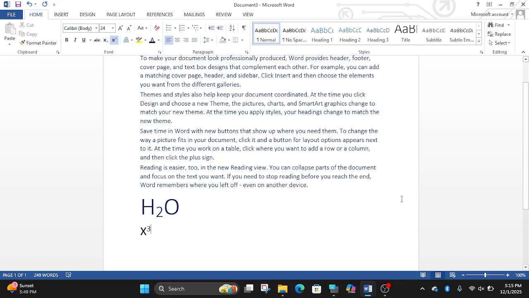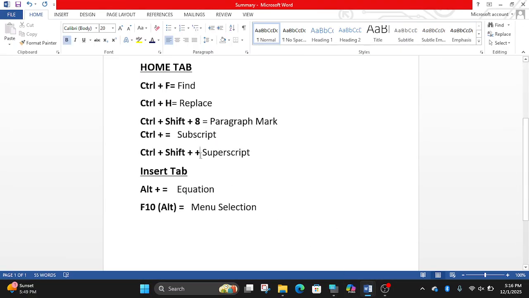To return back, again press Control Shift plus. It returns back. Then space plus space Y. Again, to type as an exponent, Control Shift plus, here 3. To return to the original, press Control Shift plus again. Space equals 0. Here are some keys found on the Home tab.